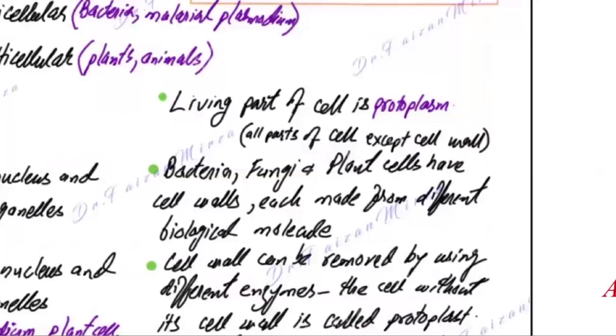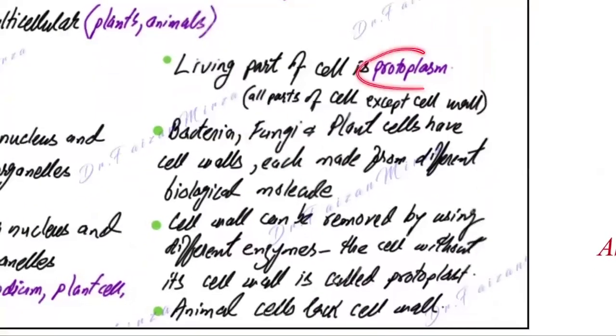Apart from this, we need to recall and understand the term protoplasm. Protoplasm is basically every part of the cell which is the living part. So what part of the cell is non-living? The cell wall is a non-living part of the cell. So protoplasm is actually the whole cell; like the animal cell, since it lacks a cell wall, it is completely protoplasm. Cell walls are made up of different compounds in different organisms. Bacteria, fungi and plant cells have different kinds of cell wall. The biological molecule is different for each cell wall.